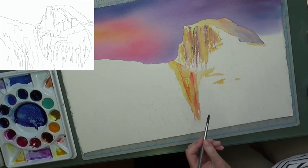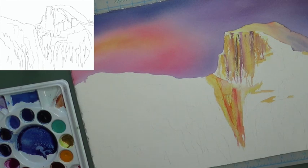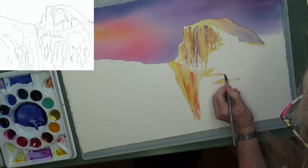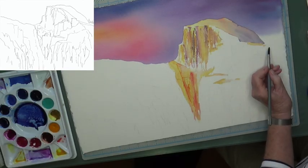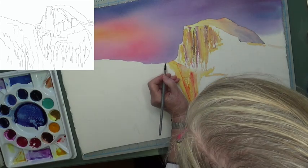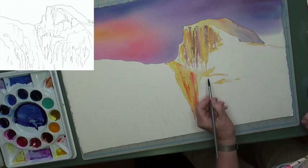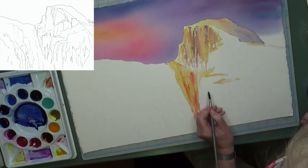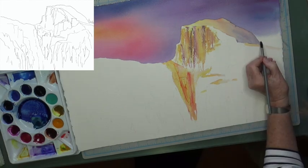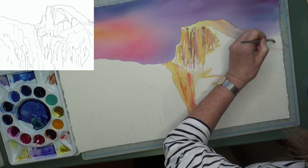That can certainly happen when you're painting like this. And then I'm back to that deep valley there that is highlighted. And I'm just jumping around a little bit and trying to figure out what my painting needs. This is a very intuitive and kind of scary part of the painting, to be honest with you. So I'm kind of tiptoeing around here and trying to get my bearings.